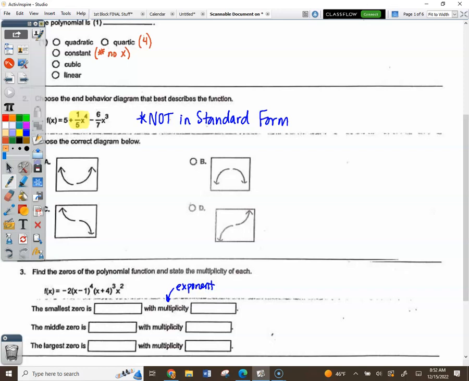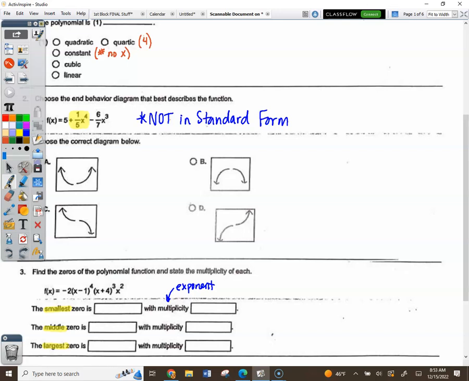Now, the trick here is you don't just type the numbers in wherever you want. You've got to pay attention to it's right here. You do need to write the zeros, and then, of course, as you enter your answers, make sure you put the smaller number up here, the middle number here, and the larger number here. That's where most people get those wrong. They overlook that whole small, medium, large.